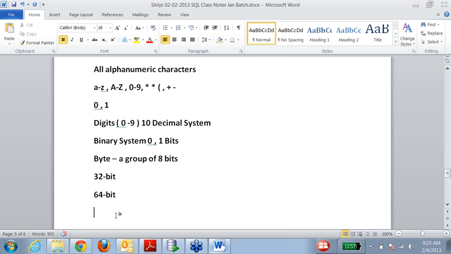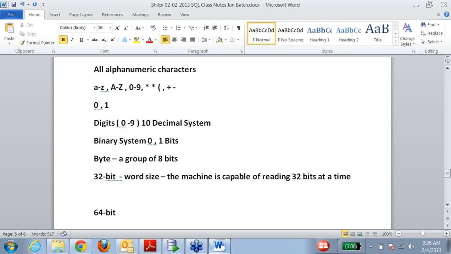It means that the system programs installed on your machine are capable of reading 32 bits at a time. This is called word size, which means the machine is capable of reading 32 bits at a time.